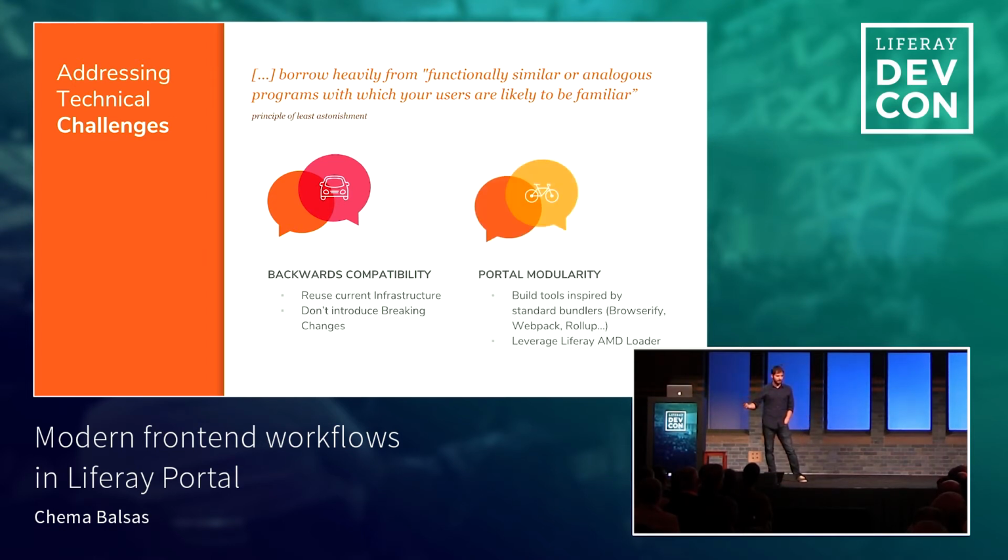And talking about modularity, right? Now we move to this modular portal where everything is modular and everything is contributing. And we've had modularity in the front end for a while. So if we were to do something, it should be something similar to what we know. So we have the AMD loader, so that should be closer to what RequireJS is in the front end, because that's what we're used to. If we need to build a bundler, it should be similar to other solutions out there like Browserify, Webpack, or Rollup, because front-end developers already know about them. They know how they work.